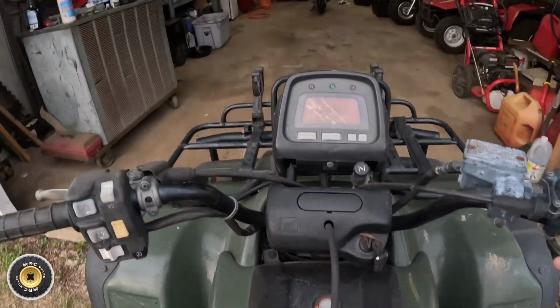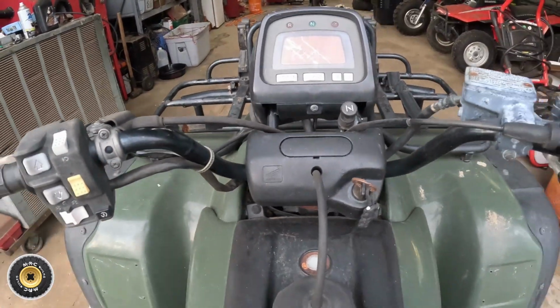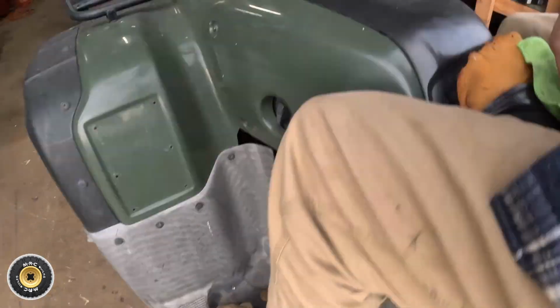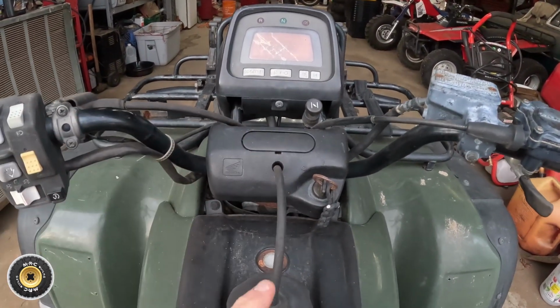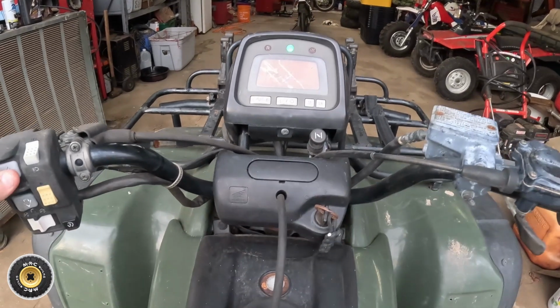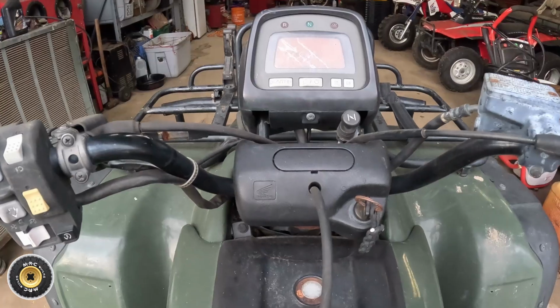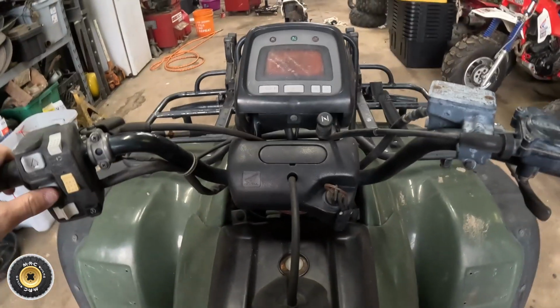All right, we're going to roll it back in the shop. Put it under an odd load here, kind of on the hill. We're sitting half in and half out of the shop. We're going to go down and see. Now it's kind of in a bind, if you will. Let's see if we can go into neutral now. There you go. It's fixed. I love Hondas. Nice little stop.